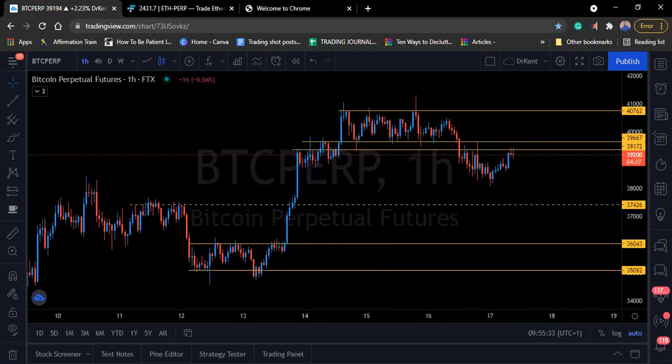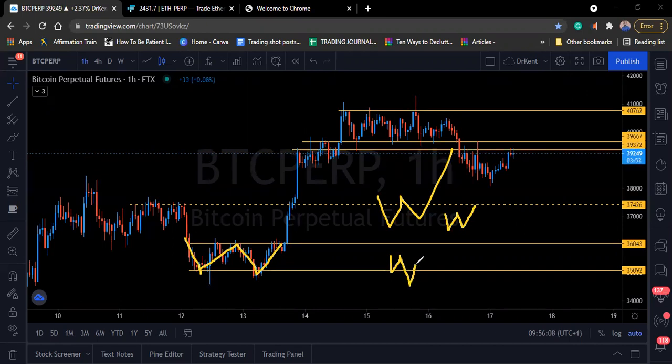So Bitcoin, I've noticed that most of the time, even if it's going to have a reversal or a trend continuation, it does this kind of pullback. It does this kind of W pattern. Sometimes it might be a shallow one, sometimes it might be an even one, sometimes it might even be a slightly deeper one. But I've noticed it severally on the chart.